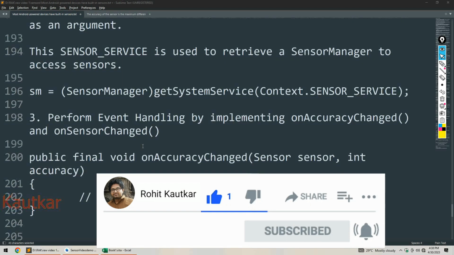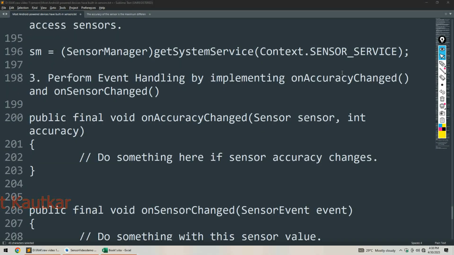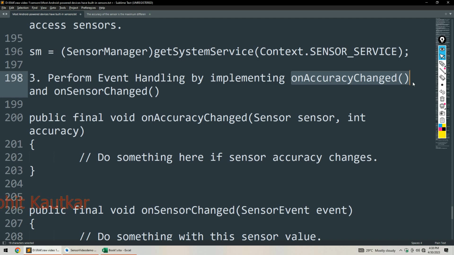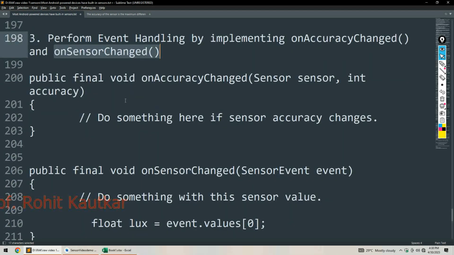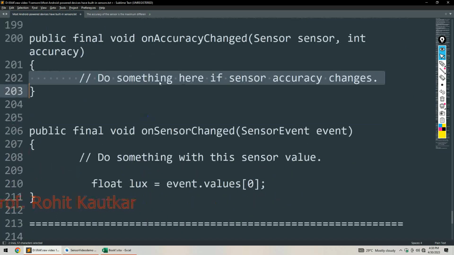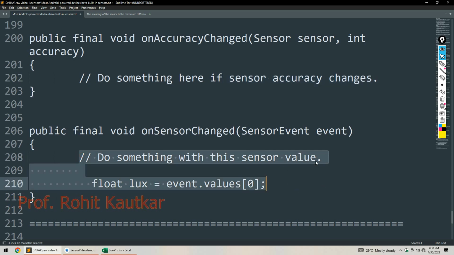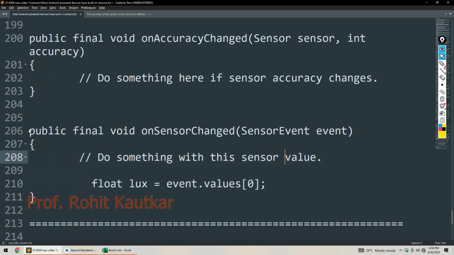And third step, perform the event handling. So here in event handling, two methods we discussed, onAccuracyChanged and onSensorChanged. Both of these methods we need to specify within our code, and here we can write the logic for whenever the accuracy of the sensor changes, and here we can write the logic for when the value of the sensor changes. So here is one example: whenever the value of the sensor changes, how will you retrieve the value?